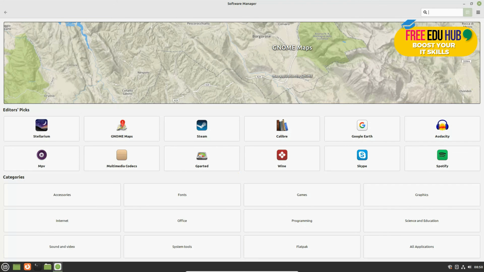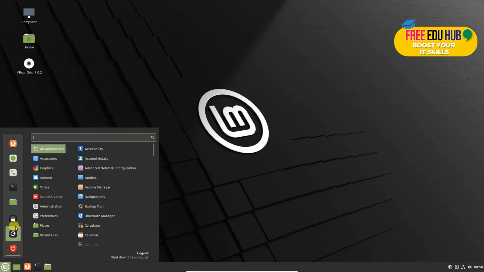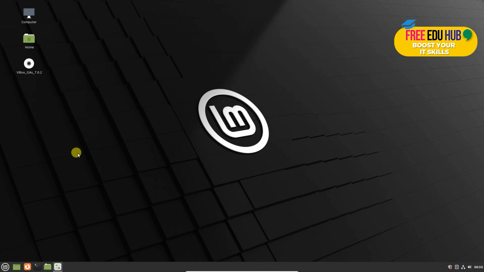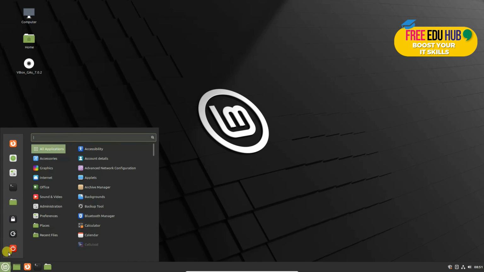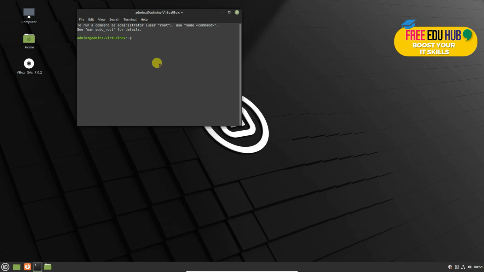If you want to manage the system settings, we'll click Start and we'll click on this button. So it would show us system settings where you can change the theme and effects, background and the rest of the things. Further, again, if you click Start, we have the shell over here where we can pass some commands. You can even find it in the taskbar over here.